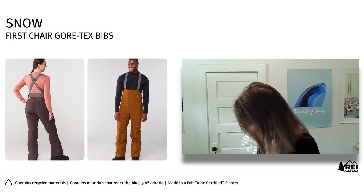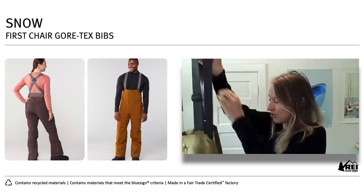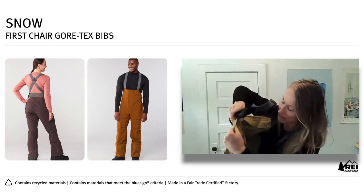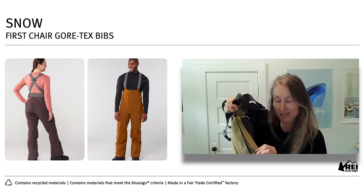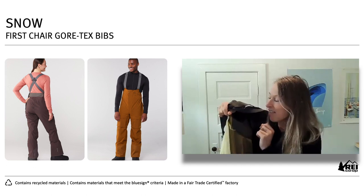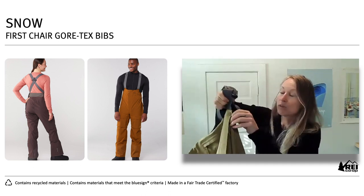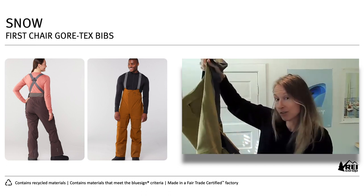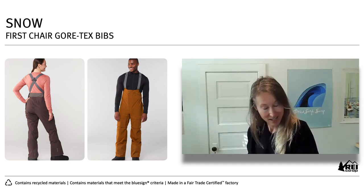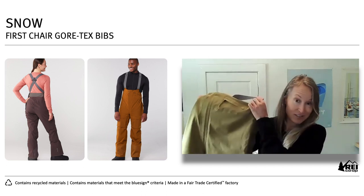My absolute favorite feature: looking at the front and side view of the bib, we built a zipper on the side. First, it opens from the bottom — a nice big vent if you get too hot at the bottom of the lift. There's also a snap at the top and a second zipper pull, because the suspenders are all attached to the front of the bib. Release that snap, unzip, and the full back falls away. We call this the drop trowel, and it is how we answer nature's call. You don't even have to take your jacket off when you head into the bathroom — just making the experience a little bit more seamless.